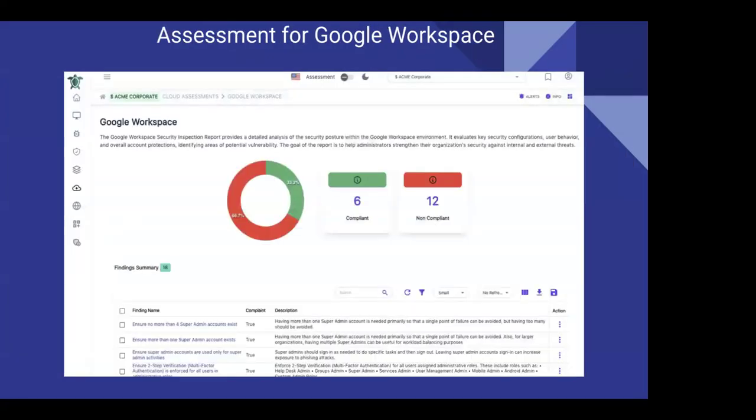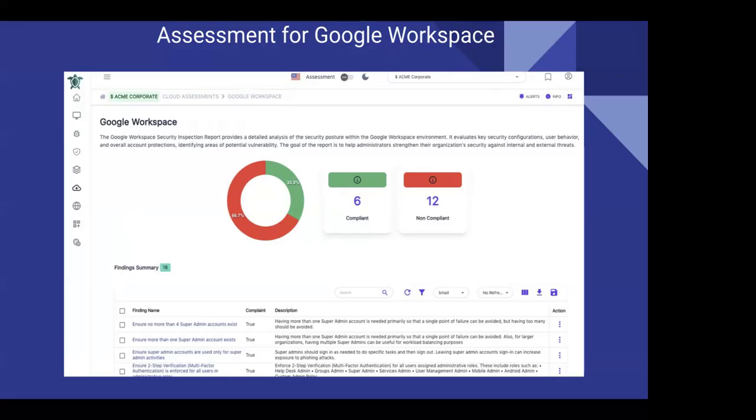And this is how the findings page looks. So basically, we're trying to give a detailed analysis of the security posture within your Google Workspace environment. It will help the administrator strengthen the organization's security against internal as well as external threats. As you can see here, there is a list of findings that come up once the scan is run.